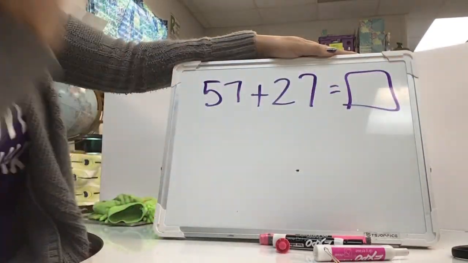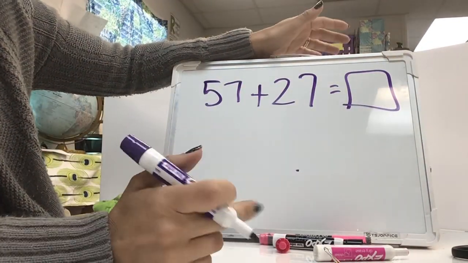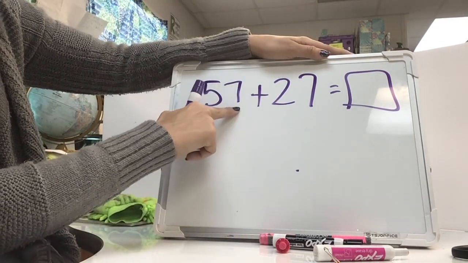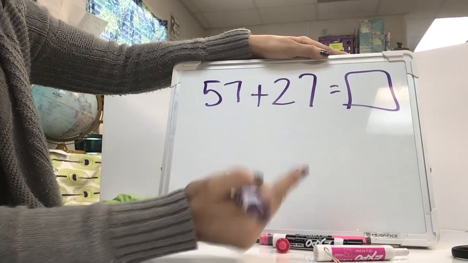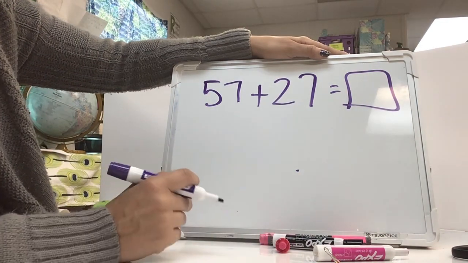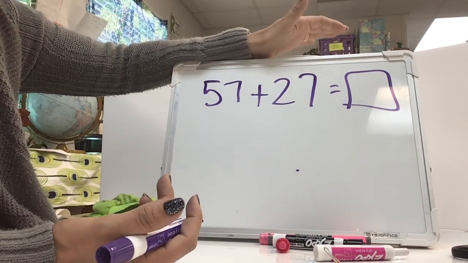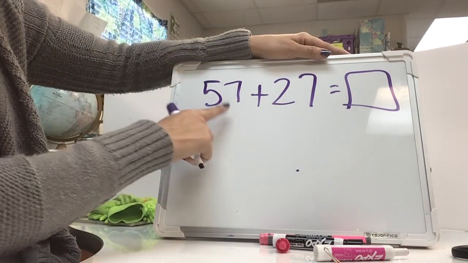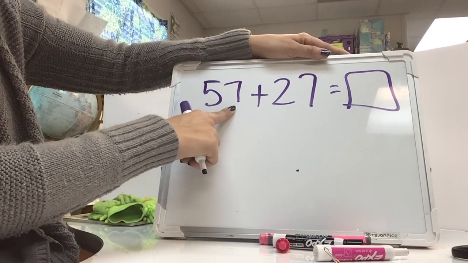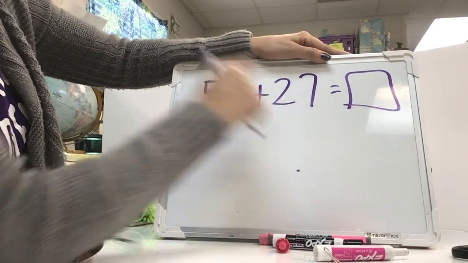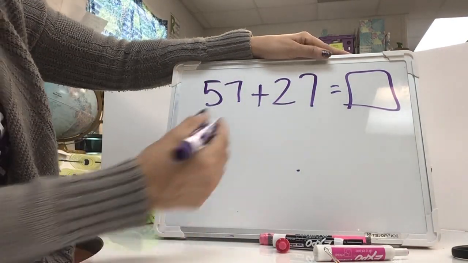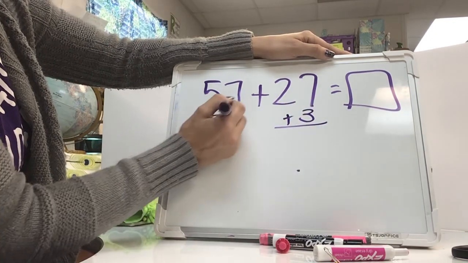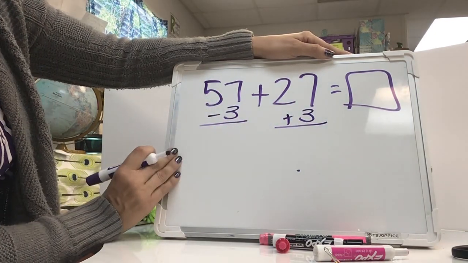The things that kind of throw kids off seems to be if they're both the same number in the ones place. And so there's a 7 in this ones place and there's also a 7 in this ones place. I know that 3 partners with 7 to get to the next 10. For this you could choose do you want to add 3 to this number or do you want to add 3 to this number? You can't add 3 to both numbers. So I'm going to just do the second addend. I'm going to add 3 over here, which means I have to subtract 3 on this side.